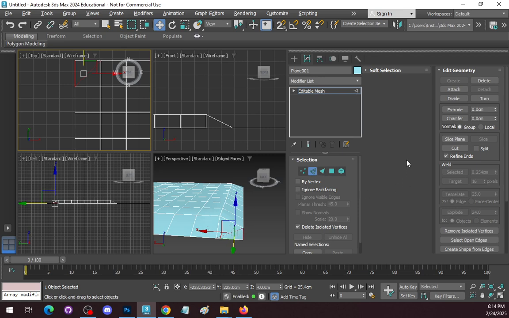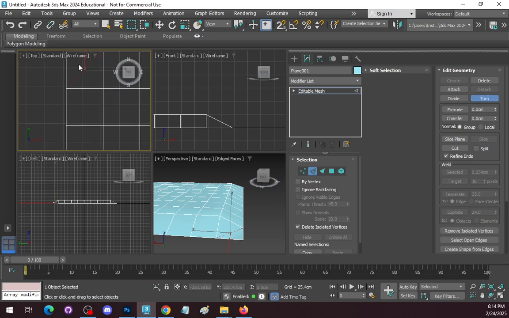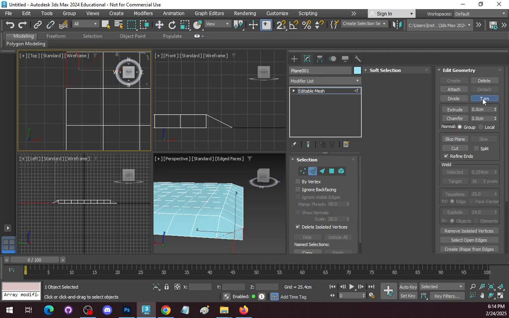So we can actually unselect everything except for that one line, and we should click turn. You can see that it did not turn. Let's go to the face, and we should be able to do turn.